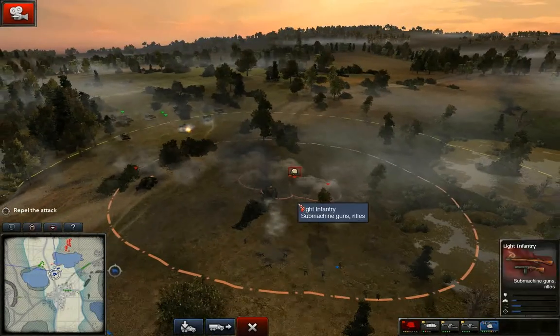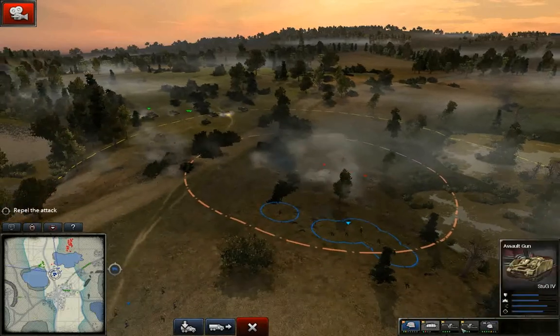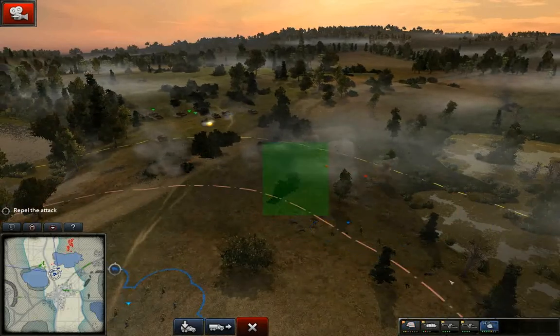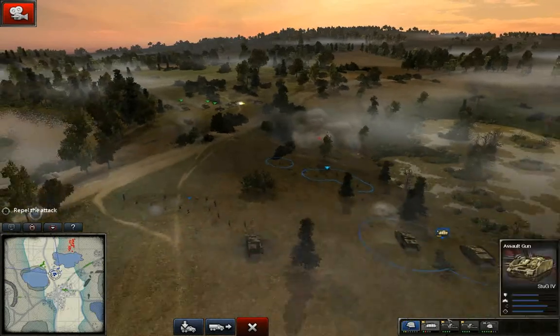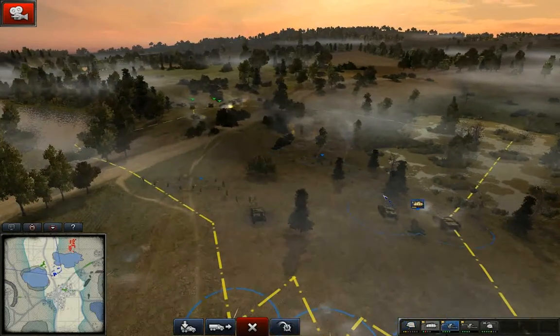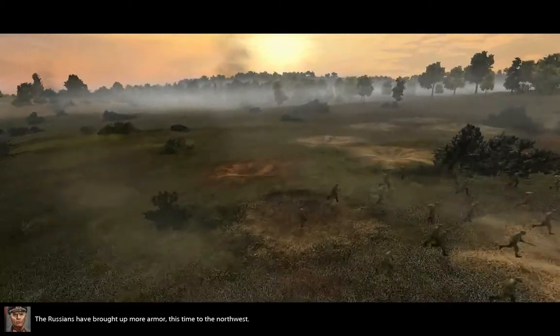Alright, so there we go. They're getting nice and carpet bombed. And there's my little infantry moving in, just raping and pillaging things, which is always awesome. So yeah, I think the Russians have brought up more armor, this time to the northwest.